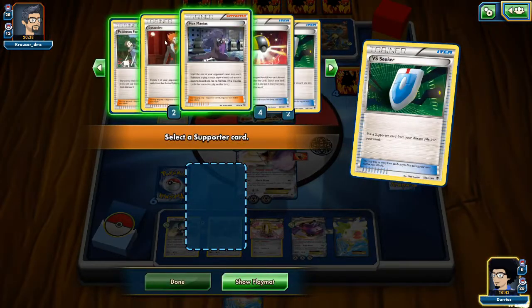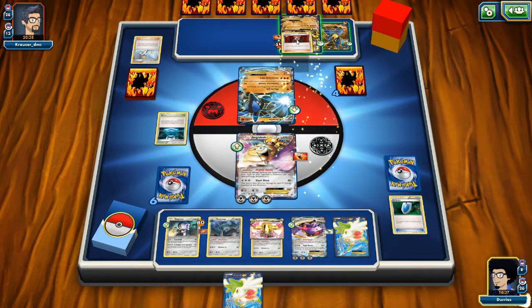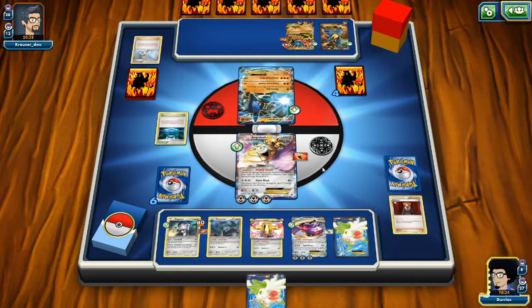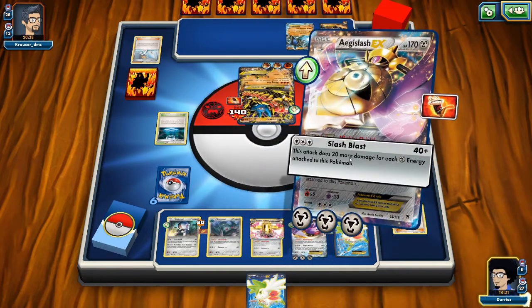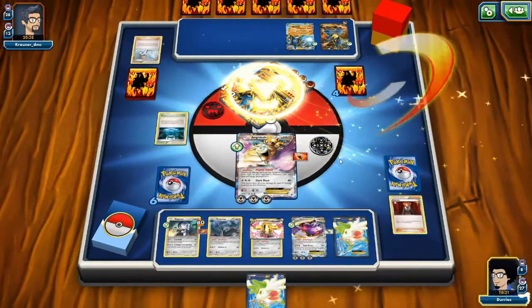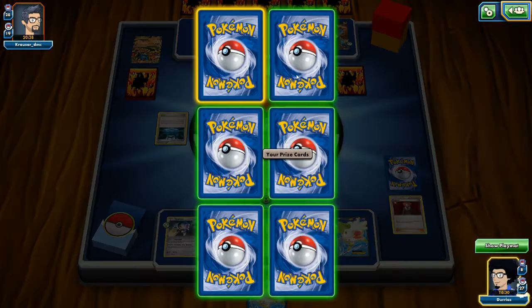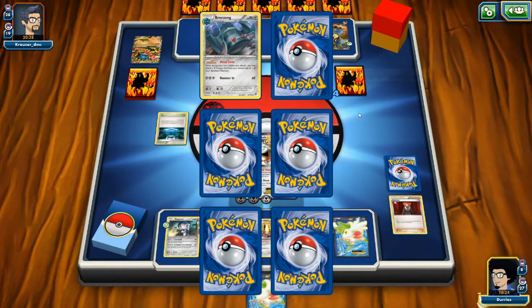Grab a Lysandre, out that Mega Lucario. Be done with it. We don't want to deal with it whatsoever. And take our first two prizes of this game. That leaves our opponent with no attacker ready, two attackers. The other Lucario cannot hit us.